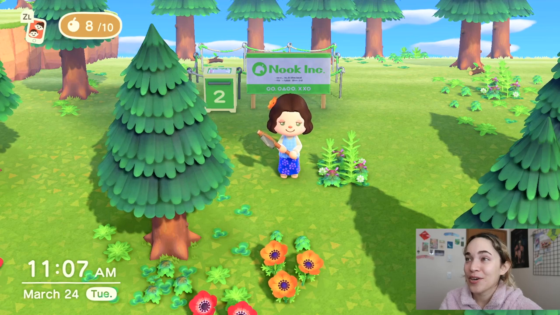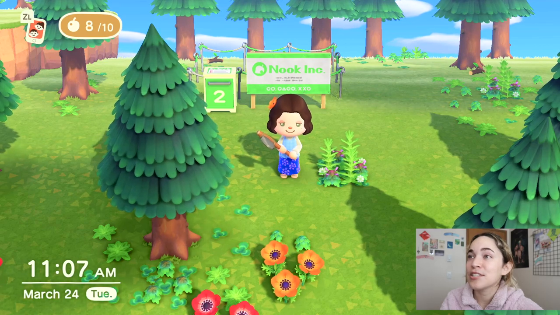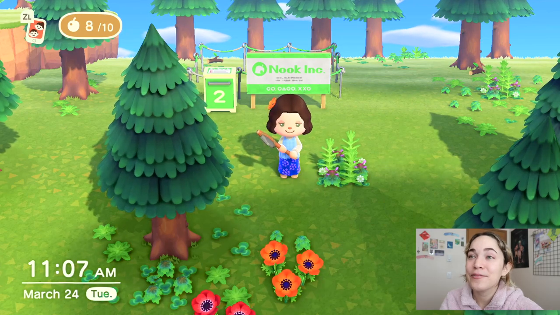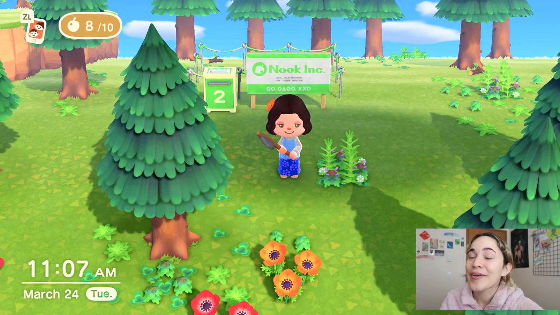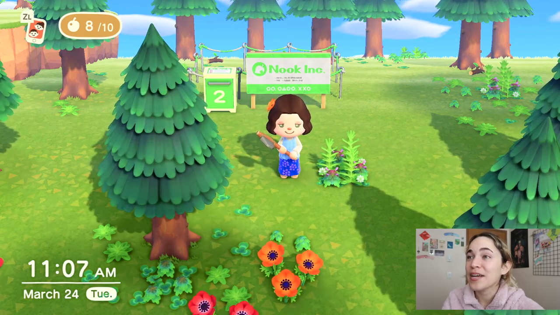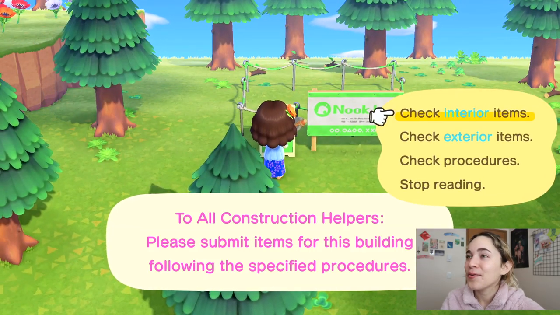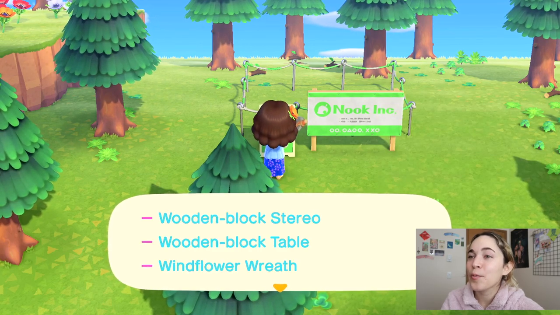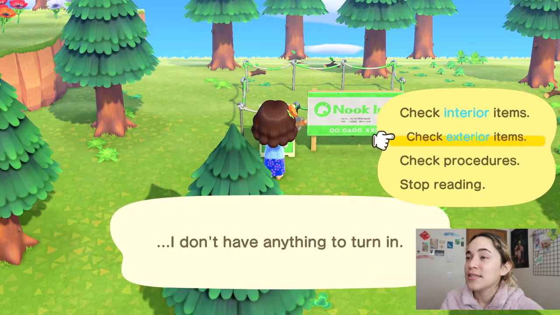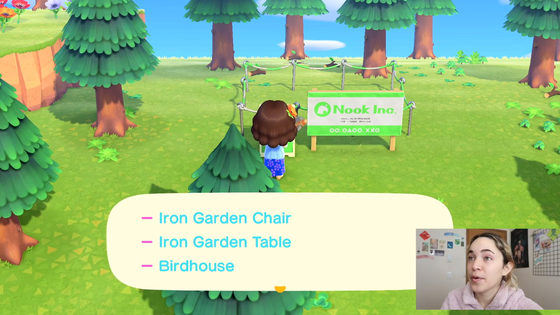Okay, so we have officially placed three housing plots. So now it's time to start crafting. I already crafted a little mini work table, so I think I'm just gonna put it between each house and see how many recipes we can craft before we need to start collecting crafting ingredients again. So I guess we can start with plot two because we're already here. Oh, I should see what we need first so I know what to craft. So, interior items: wooden block stereo, wooden block table, windflower wreath. And exterior items, we need iron garden chair, iron garden table, and birdhouse.